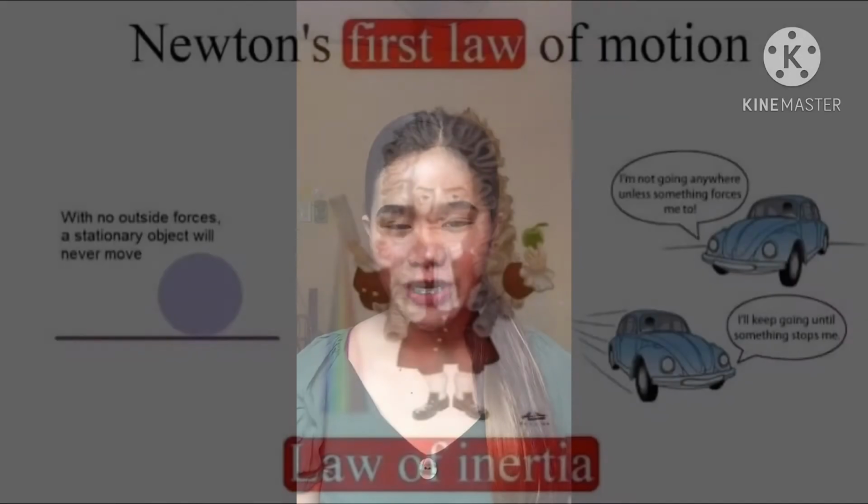So, what is the first law? The first law of inertia, also called Newton's first law, postulates in physics that if a body is at rest or moving at a constant speed in a straight line, it will remain at rest or keep moving in a straight line at constant speed unless it is acted upon by a force. So, I will show a picture of the first law of inertia.